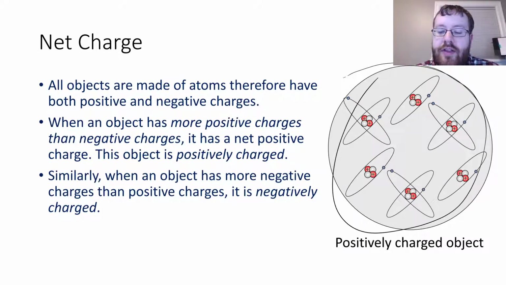And you can see that this is a positively charged object because if you look at the number of protons, there's two for each atom, and the number of electrons, there's only one here and one here. There's more positive charges than there are negative charges. So that object is going to act as a positively charged object. Now, why this is important is to circle back to the forces, where positively charged objects enact a force on other charged objects. And that's where this comes from.